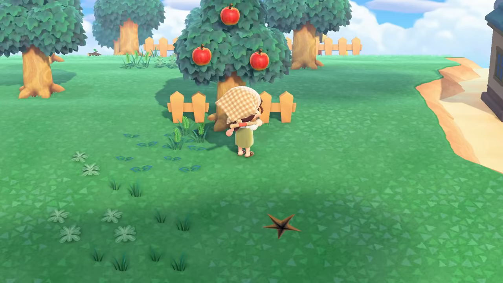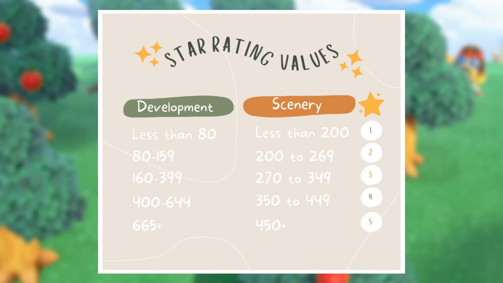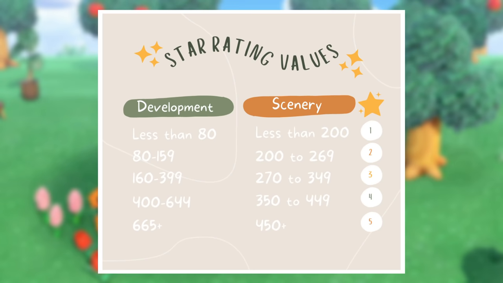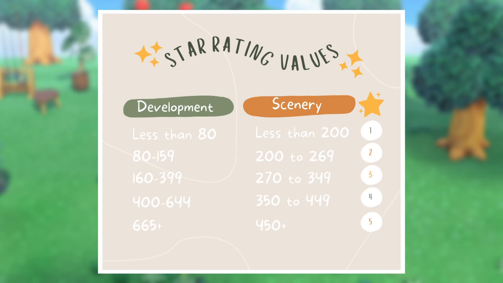So how the island ratings work is there are 2 things that Isabel cares about: development and scenery. And each one has a separate point system that you have to earn points to reach a certain level to gain a specific star rating. So I need between 160 to 399 development points and 270 to 349 scenery points. Now, how do you go about getting your development and scenery points?